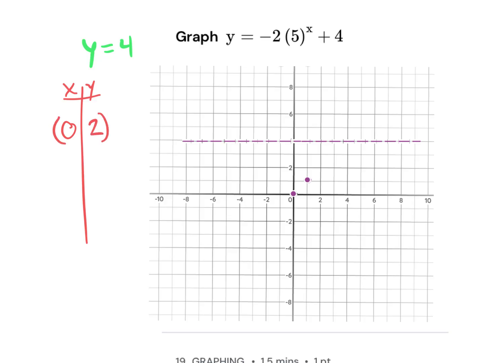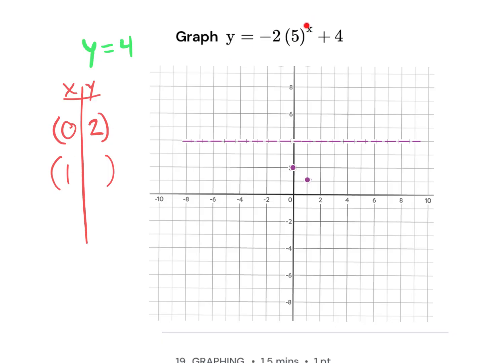If you're confused about that math that I did right here, you could type it into a calculator. -2, open parenthesis, 5, close parenthesis, go to the exponent, plug in a 0, get off of the exponent, hit the plus sign, hit the 4, hit the equal sign, and you will get 2 as an answer. So the input 0 gives you the output 2. So you're going to simply move this point that was at the origin, you're going to move it to 0, 2, leave it right there. Then you're going to do one more easy input, like let's say the number 1. Plug in the number 1 right there.